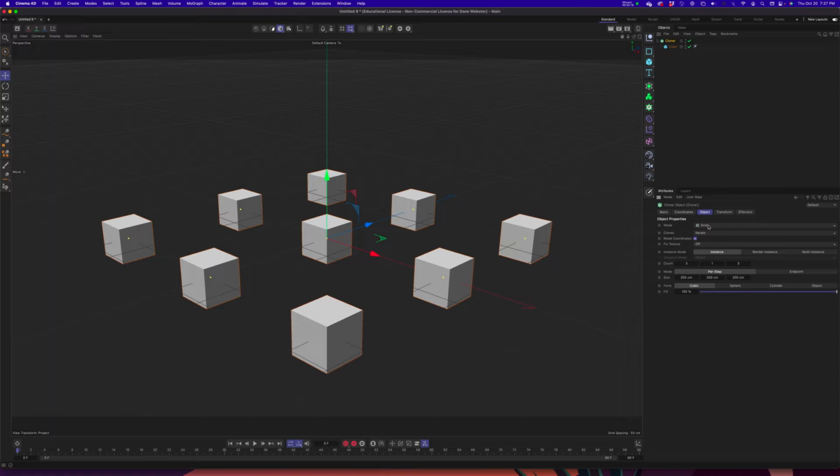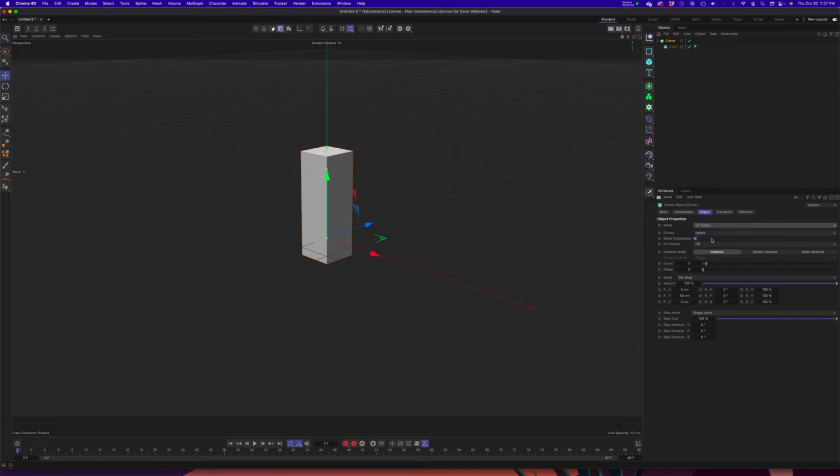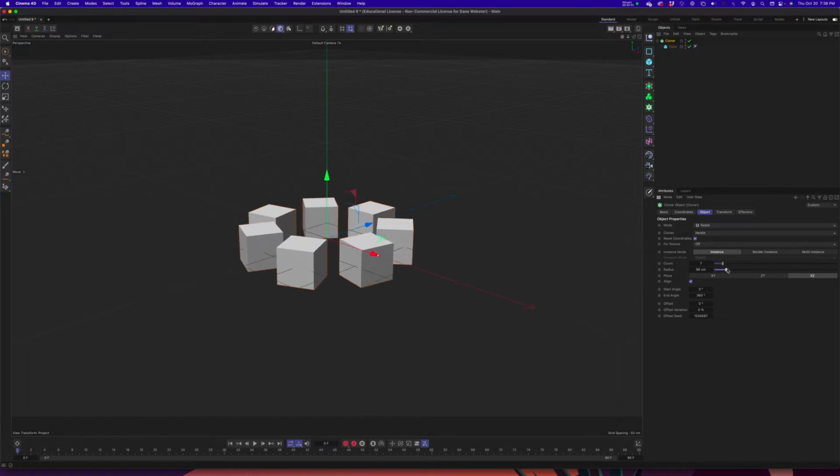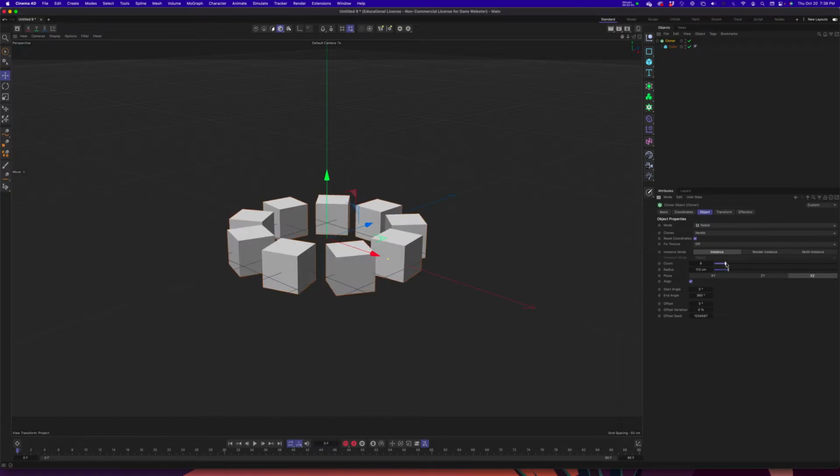The mode here, we can see a grid, right? This little icon even looks like it. There are various sorts. So there's an object that just says, hey, let's put clones on a defined object. I can make a linear group, right? So here's three or four or five or however many in this. There's a radial array, or, you know, I guess what it is, right? We call this a cloner, but it's an array. And then the grid and the honeycomb.